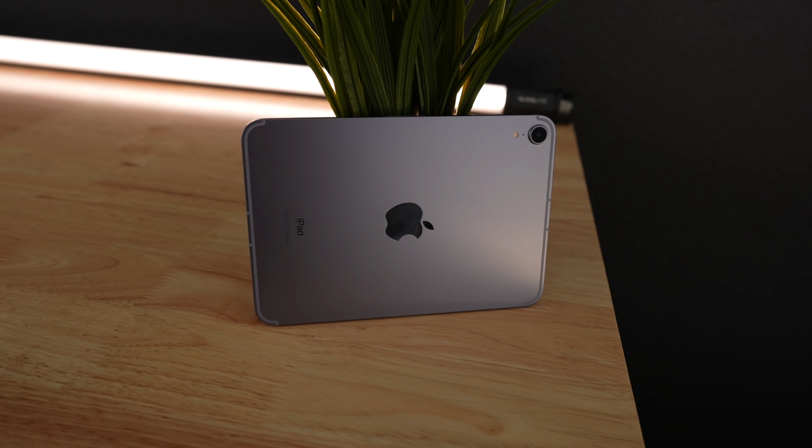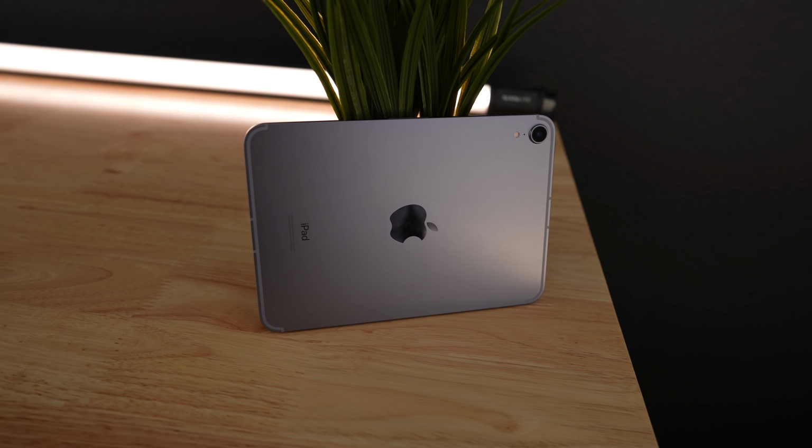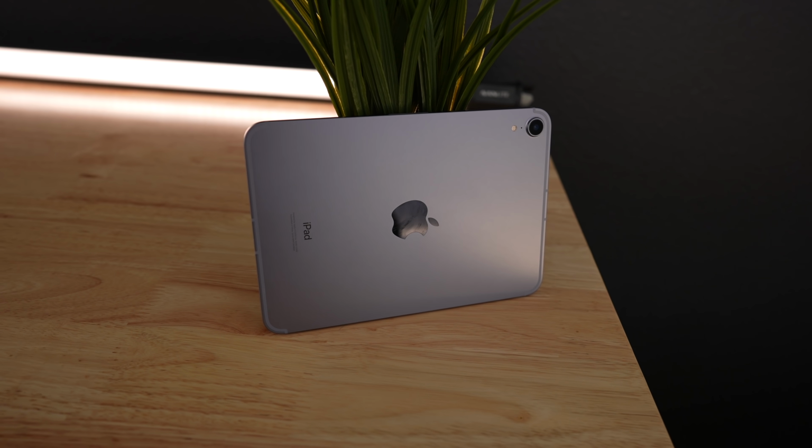For me personally, I think if you got a great use case for the iPad mini and know exactly what you want it to do, it could be a really good fit for you. But it's definitely not for everyone. As for what's best for you, do your own research, because at the end of the day, it's the same old cliche: it depends. I hate using that, but it's true.